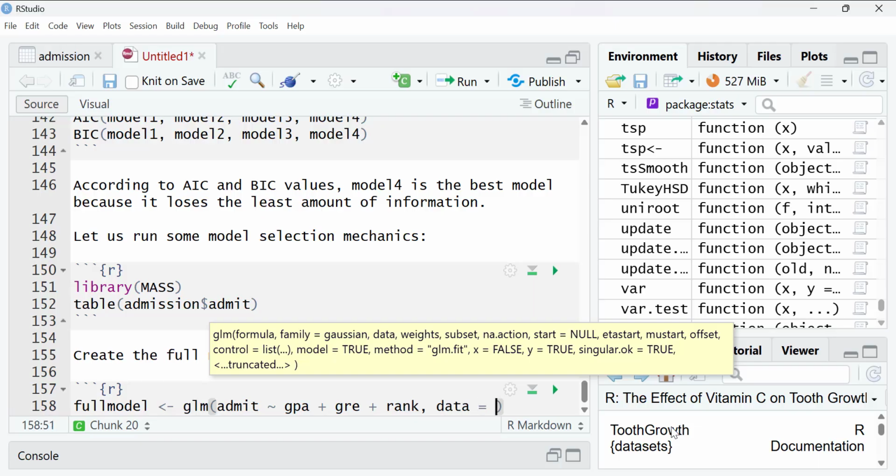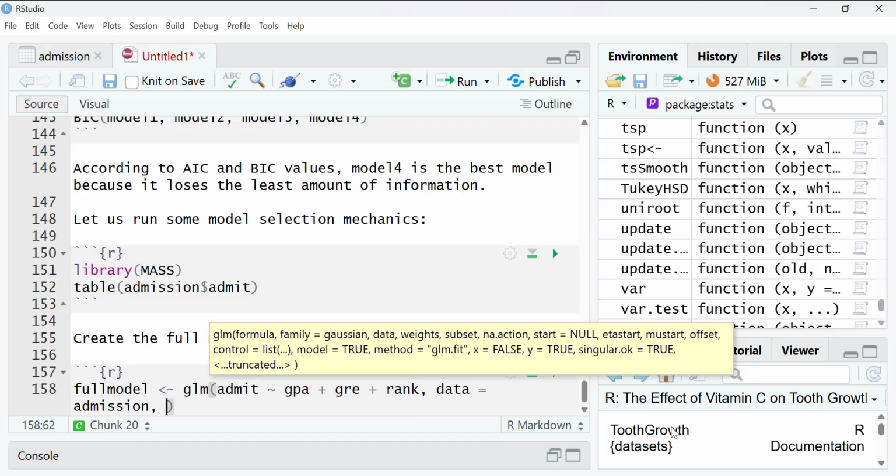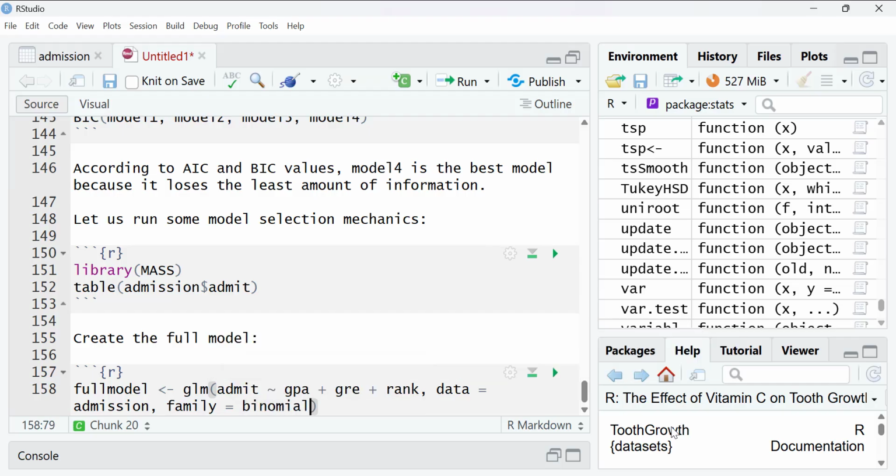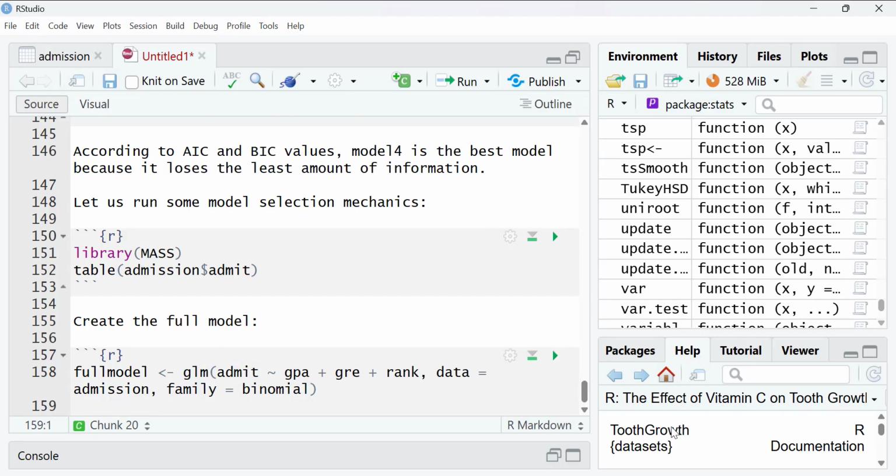Data is admission. And then family is binomial. And let's close the block.